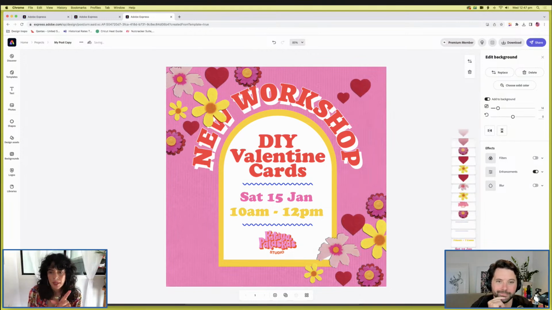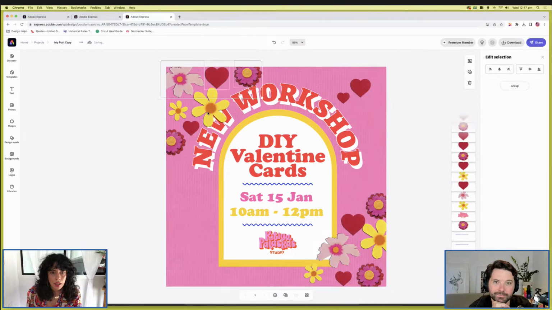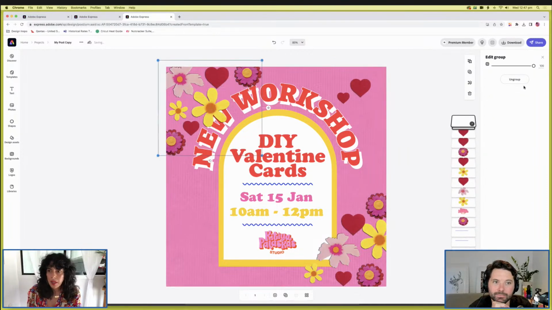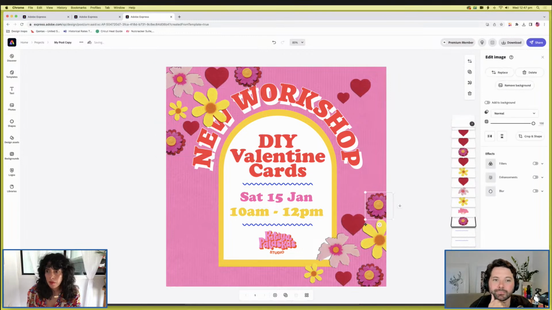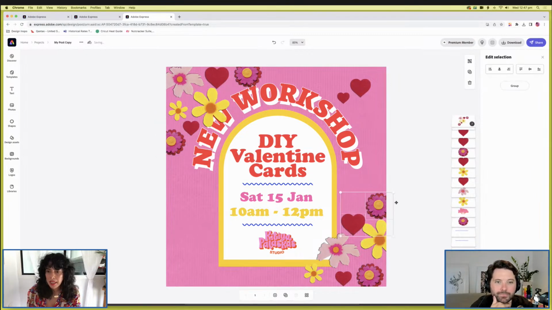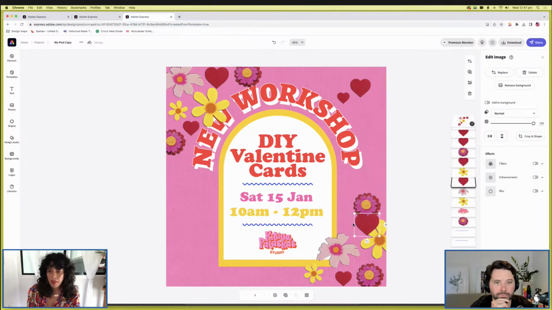So now I want to open this up. I actually think I might just group these to make it easier to play around with them. You might see here when you've got a selection of things, you have these options, as you do in other Adobe programs, to align them in different ways. So if you want to get things all straight up and down in a straight line, that's where you'd find that tool as well.